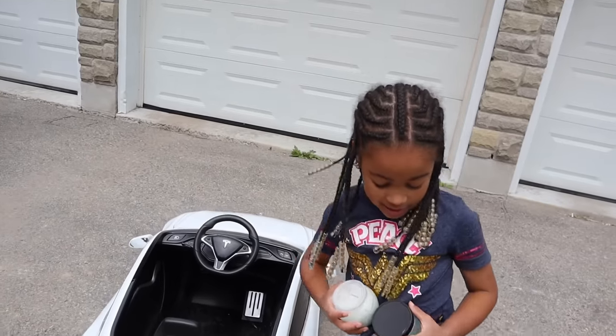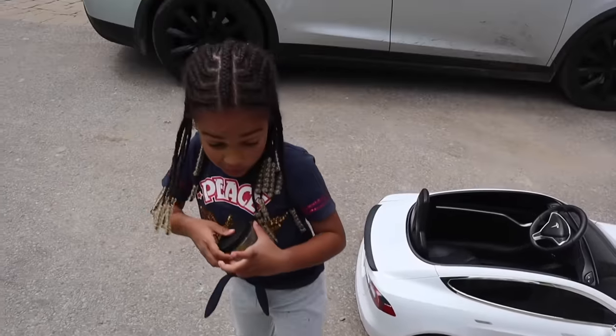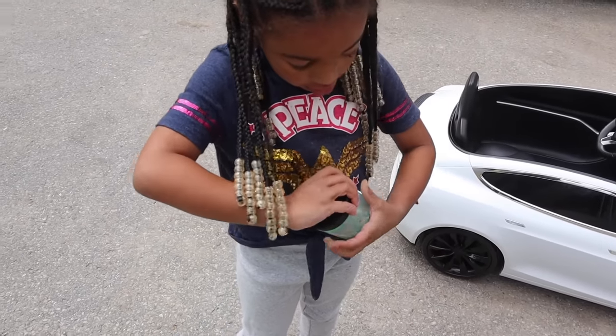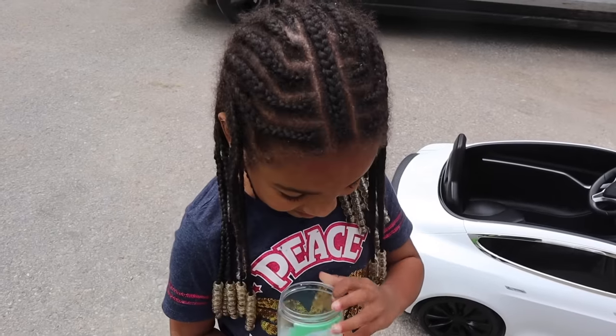And I got slime in here because we are doing a video. You got slime in there already. Yeah. This one is super soft. I have to feel it, Cali. I'm trying to show them your new car, girl. They've seen slime a million times.